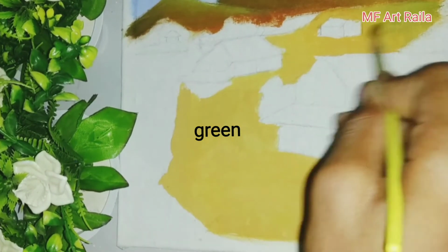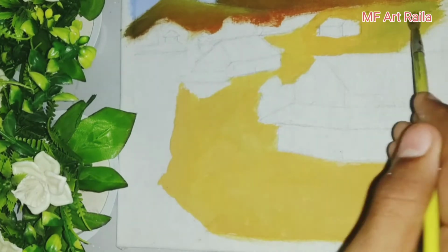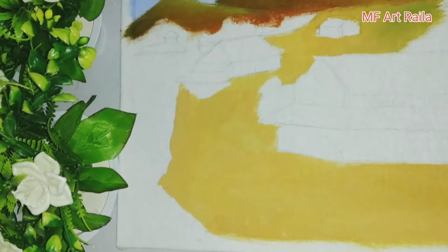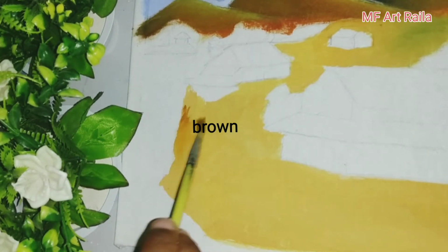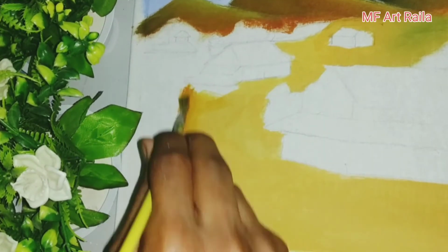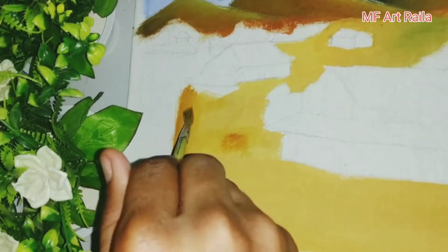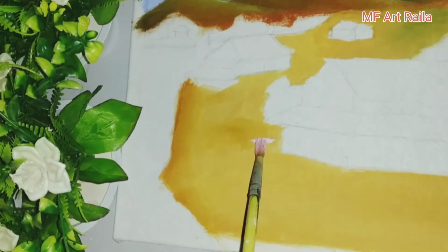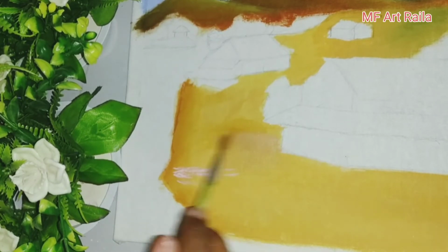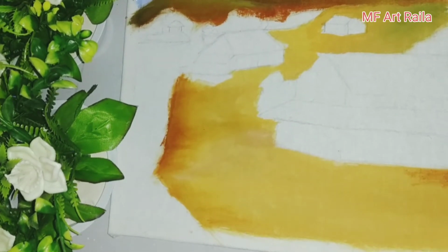Then make row. Make 3D effect by brown color.